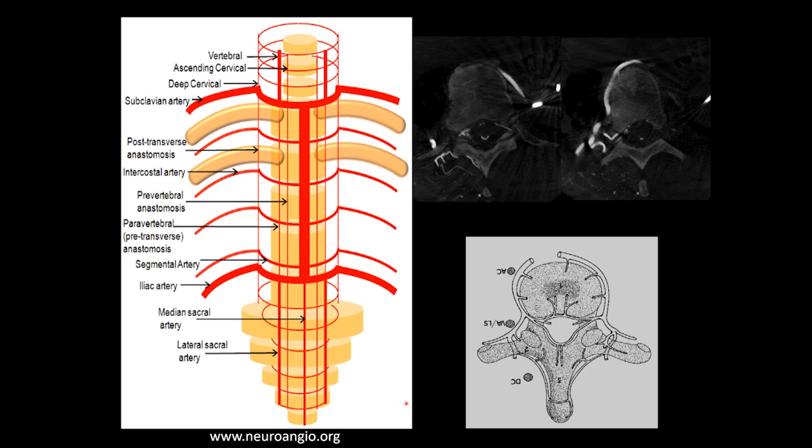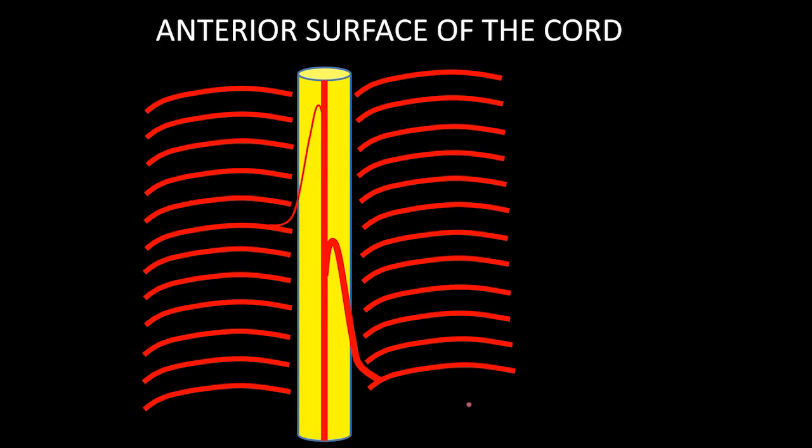The appearance on the anterior surface of the spinal cord will be this one. We have multiple segmental arteries, out of which some will give a radiculomedullary supply to the anterior spinal artery. The radiculomedullary supply will have a few dominant vessels, like the one that we all know, the Adamkiewicz artery, which is the dominant radiculomedullary supply to the thoracolumbar segment of the spinal cord. But we will have other radiculomedullary supply to the rest of the cord.